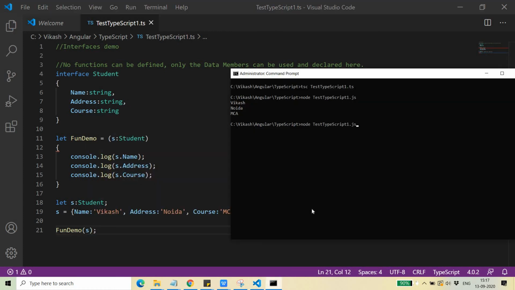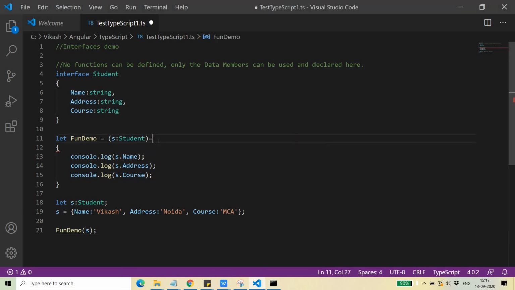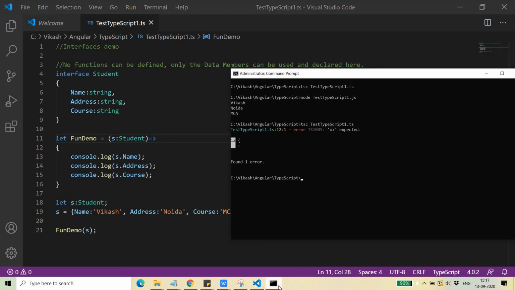So let me see what happens. It should again give me the same correct result. Okay, so what is the problem here? I just need to write it like this. I just forgot the arrow. Let me compile it again and run it. You can see that again Noida, MCA and Vikas, all these things have been printed.